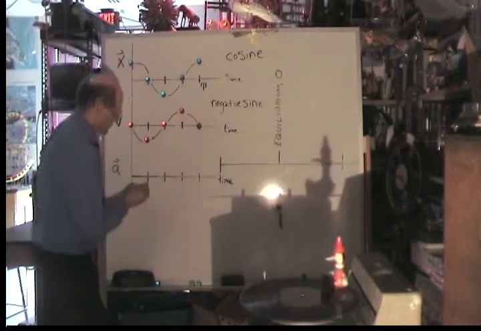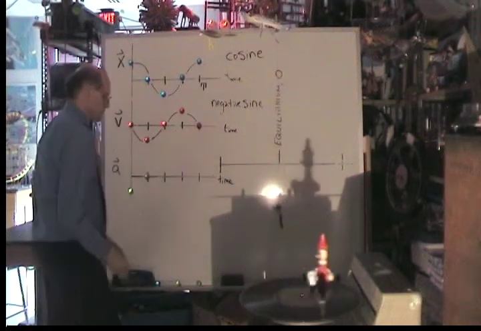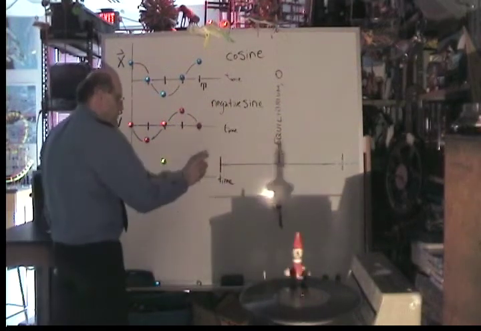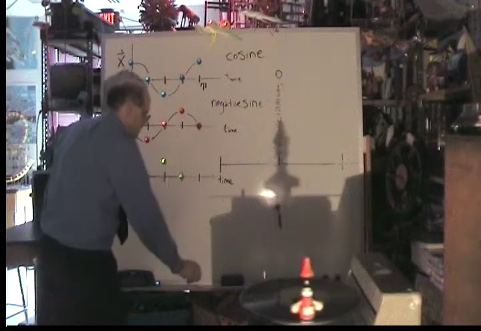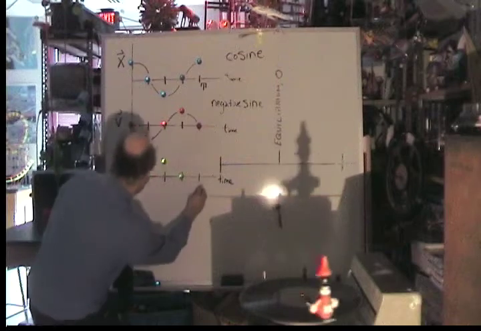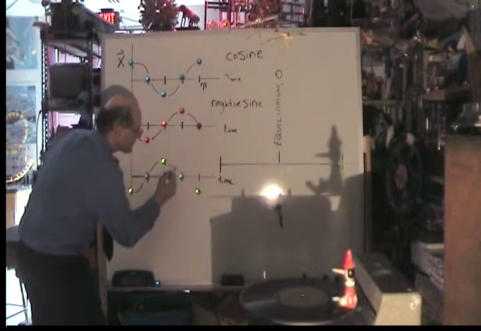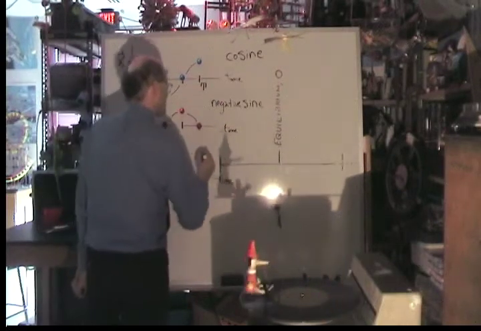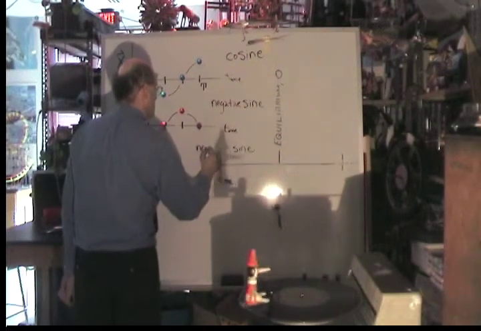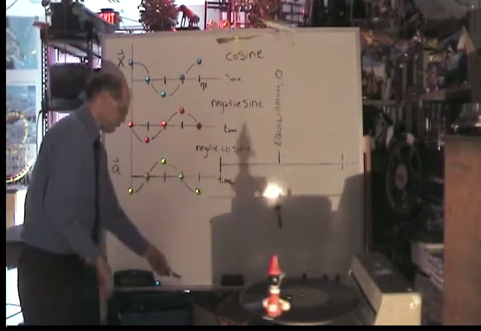At a quarter of the way through the story, he has 0 acceleration. Halfway through the story, Pinocchio has a maximum acceleration to the right. 3/4 of the way through the story, the acceleration is 0. And at the end of the story, we have a maximum acceleration in the negative direction. And again, if we draw a best fit curve, we get another sine curve. More specifically, we get a negative cosine curve.